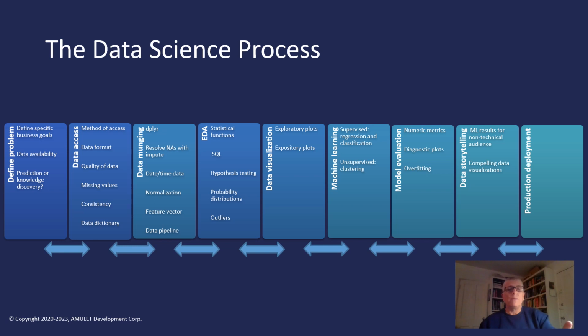Maybe hypothesis testing is another thing you might want to do while exploring the data. Maybe you're looking at probability distributions that might map to the data that you're using, so you can gain a better understanding of the data by knowing more about the probability distributions that it might align with.